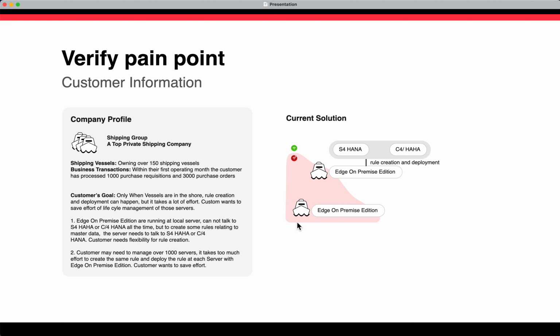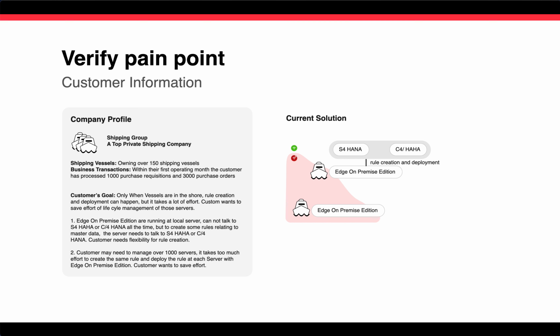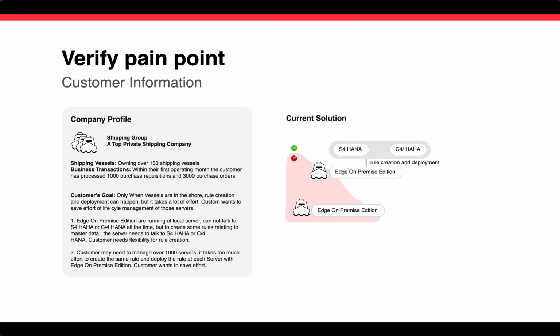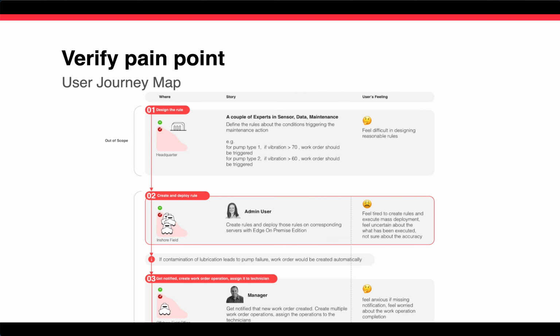Once the vessel is offshore, there's no connection, so the user cannot do rule creation, and usually they don't do deployment either, since rule creation and deployment are usually done at the same time. That's what they are doing right now, and they feel it is not agile, so they want something that can fix their problem.